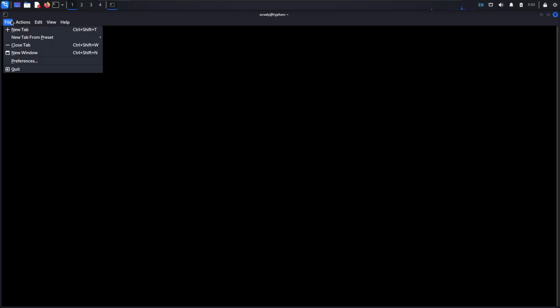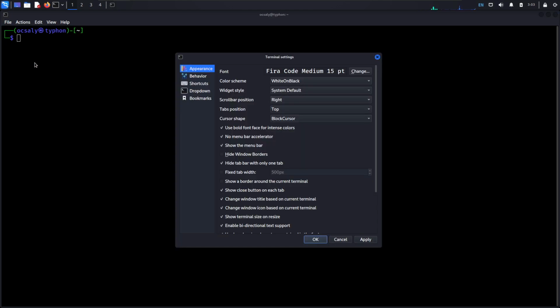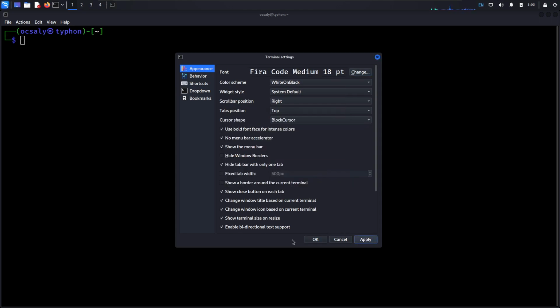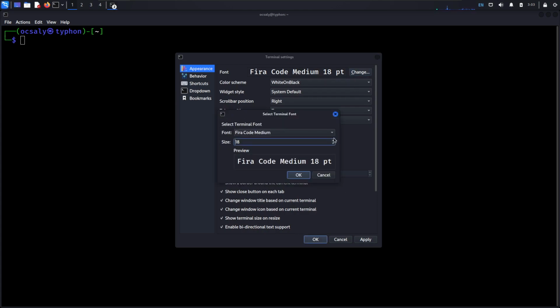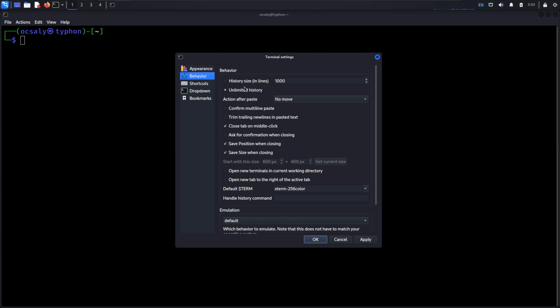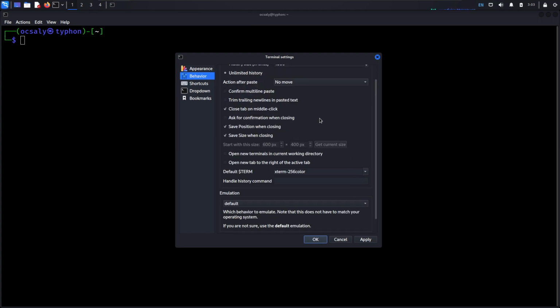Here I use ifconfig to bring up the interface configuration, but first let's actually increase the font size a little bit so you can see better. Now I also want to add the margins here, which I think has to be somewhere here.